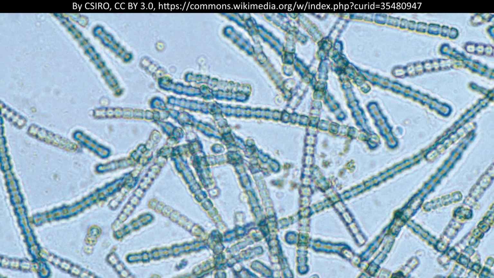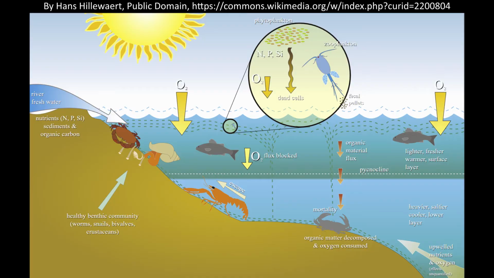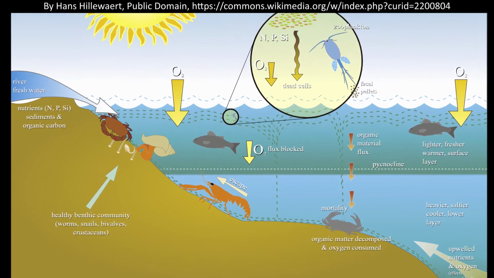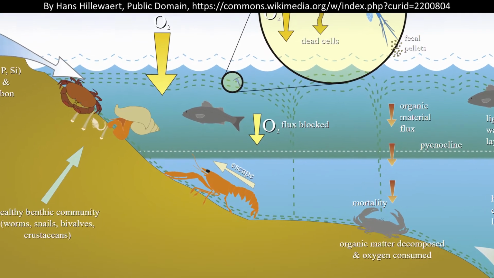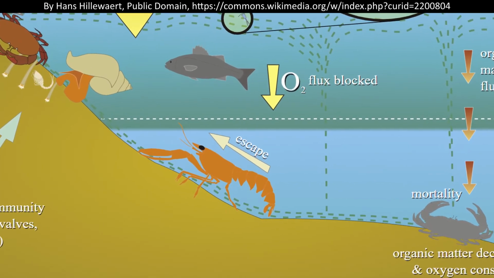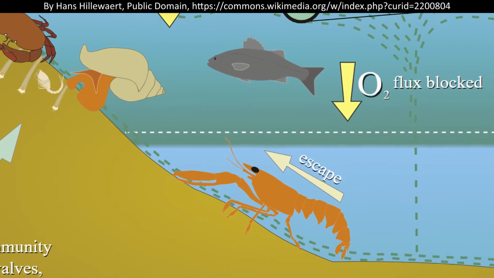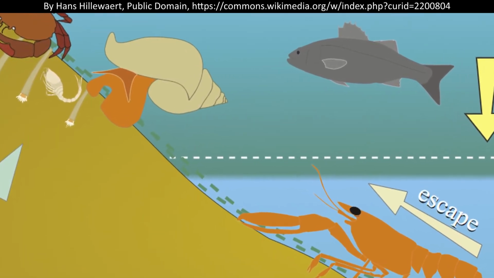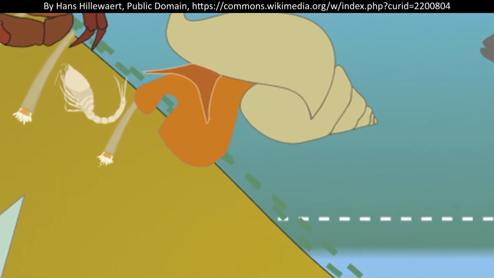Dense algal mats can also cover important habitat for aquatic organisms, causing creatures which are mobile to move to more crowded and less ideal places. Some benthic, or bottom-dwelling, organisms aren't able to move away, and these creatures are simply smothered.